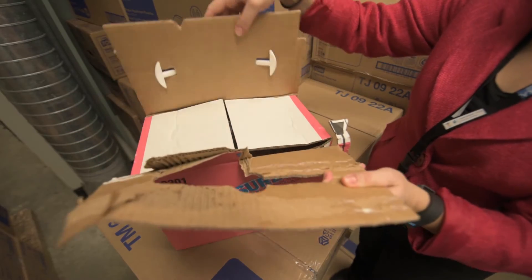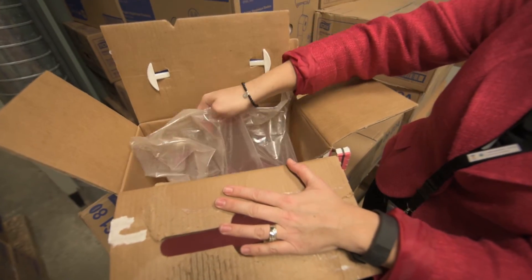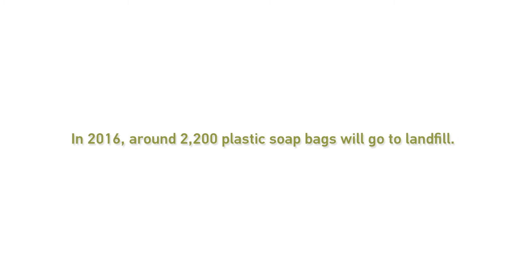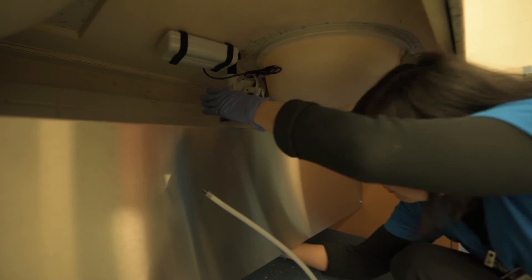Right now the soap system we're using comes in boxes. These boxes are recyclable, but inside there are plastic bags. This year we're going to use over 2,200 boxes of this soap, and those bags with product left in the bottom go to the landfill. This new system is a sealed container — all the soap is used up and then it can be recycled, so there'll be a lot less waste going to the landfill.